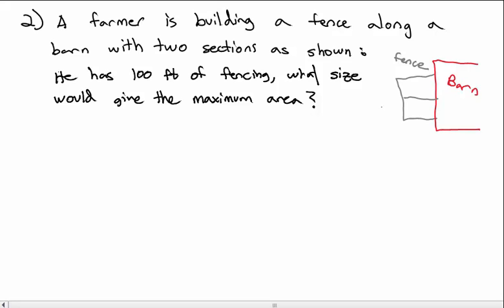Well, we know area is length times width. And that's what we want to maximize. Let's go ahead and write that maximization equation down. Area is length times width. That's what we're trying to maximize. But what I want to notice is that width is appearing 1, 2, 3 times. The length only appears once because we use the back of the barn for the other side. So we've got a length plus 3 widths to equal our total amount of fencing, 100 feet of fencing.